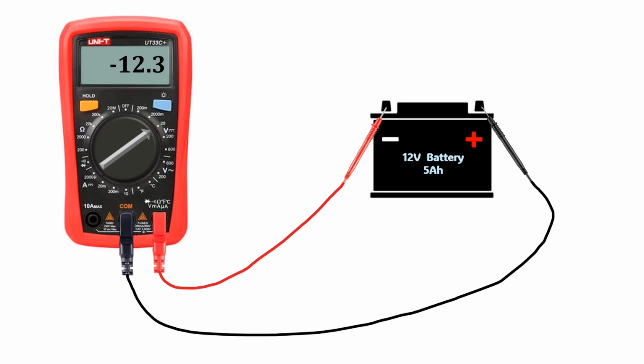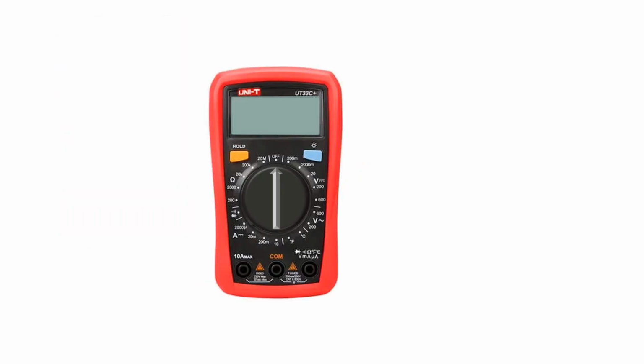If your voltage rating is above 20 volts and you measure the voltage by selecting the meter pointer to 20 volts, then the meter is likely to be damaged. So select the meter pointer higher than your voltage rating. Now coming to the AC voltage measurement. If our voltage rating is below 200, then the pointer of the meter should be selected at 200. And if it is above 200, then the meter pointer should be selected at 600.